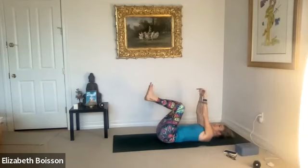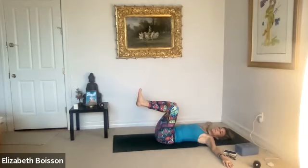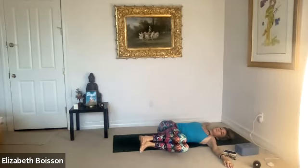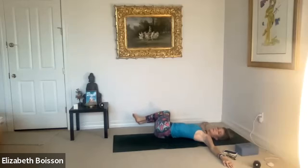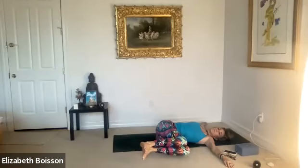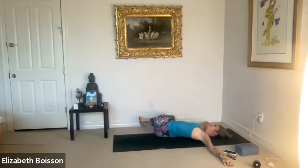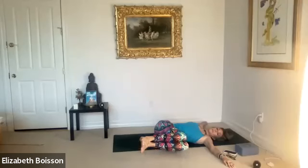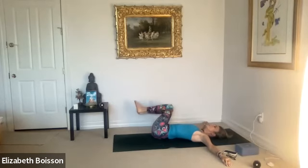Then from here, bend your knees at a 90-degree angle, flex your feet, arms are out east and west, inhale first, exhale as your knees fall down to the left, but don't touch. Inhale back to center, exhale down to the right, but don't touch. Inhale to center, exhale down to the left. Inhale to center. Exhale down to the right. We'll do two more or seven more depending on where you are.